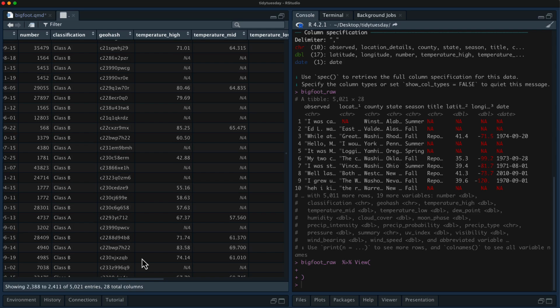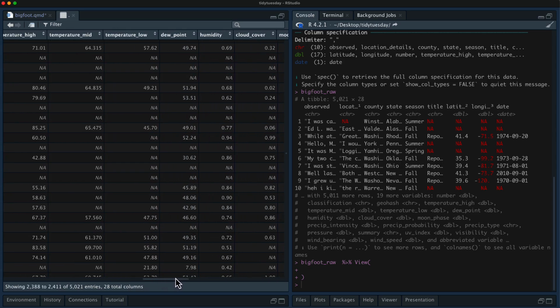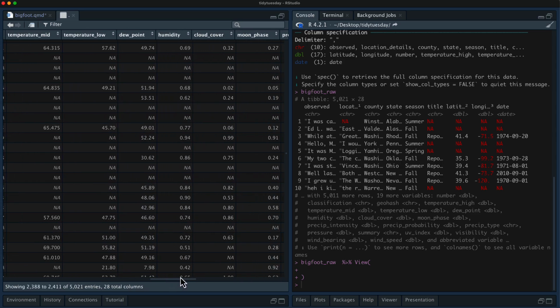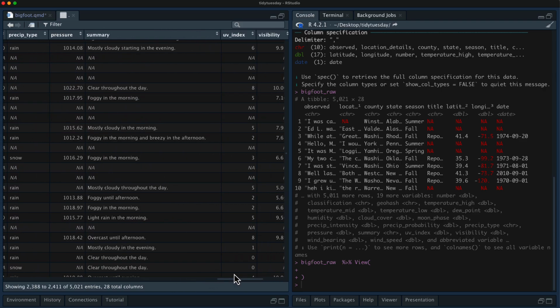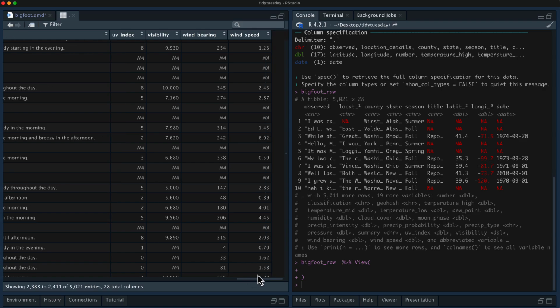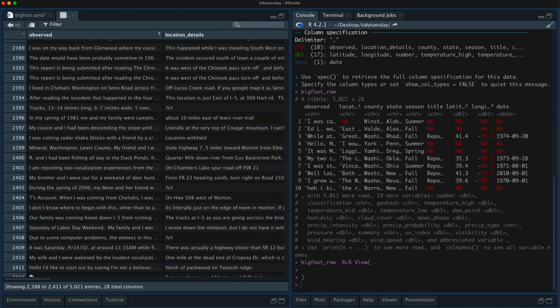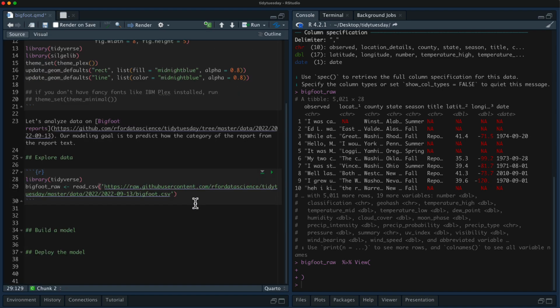So there are lots of, I think, interesting things that you could do with this, although a lot of it is missing data, right? Like a lot here we don't have the temperature, the phase of the moon. A lot of this is missing data. So we would need to do something about that. What's not missing is that text, and I believe that classification. So let's look at that.